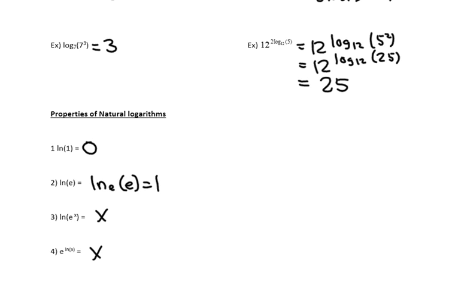Okay, so now I want to be able to simplify these two. So the natural log of e to the 5th, well, again, from property 3, we know that's 5. And e taken to the natural log of 3, because again, e and the natural log are inverses of each other, I know this answer is going to be 3.